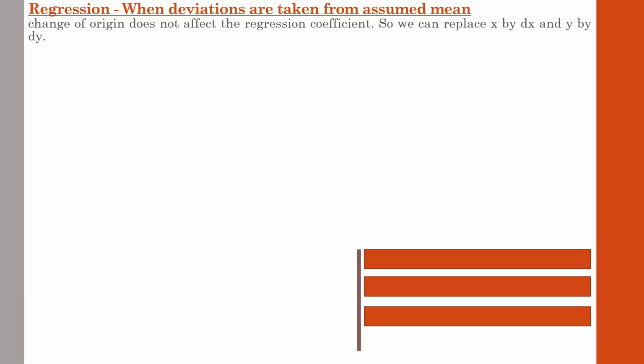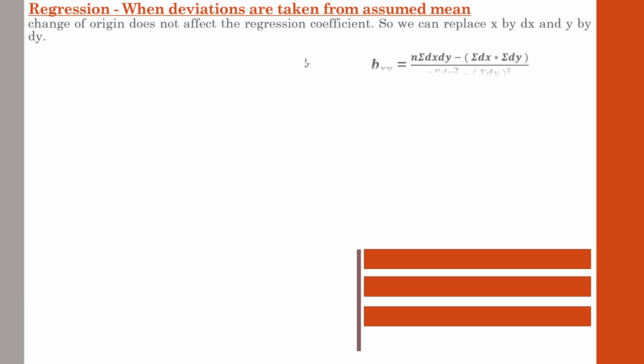That's a bigger value. If you come across a question where you have to take the square of a 4-digit number, how are you going to solve a regression case? Whenever the values of x and y go beyond an easy computation, you can go for a deviation method. Because of deviations, the values of x and y can be minimized. Then your computation will be easy. That is why we are using deviations in the case of regression.